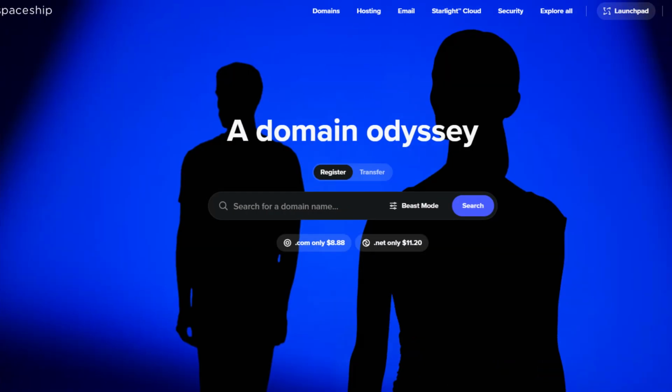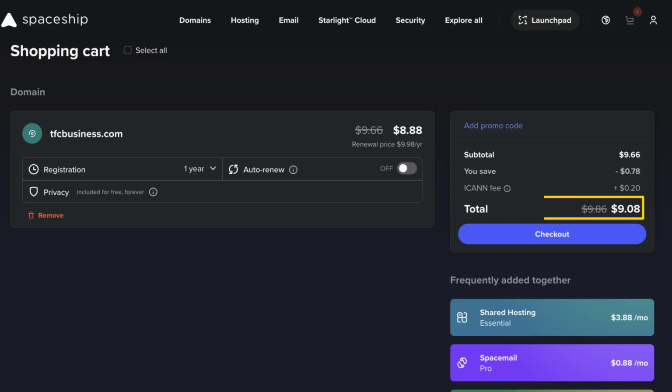Speaking of names, when you've decided a name for your business, I'd immediately go and reserve a domain for your business. I recommend getting a .com domain if it's available. Most domain registrars will charge from $10 to over $20 per year for a .com domain. We recommend getting your domain from spaceship.com because they have some of the best prices for domains for the first year as well as for the annual renewals.